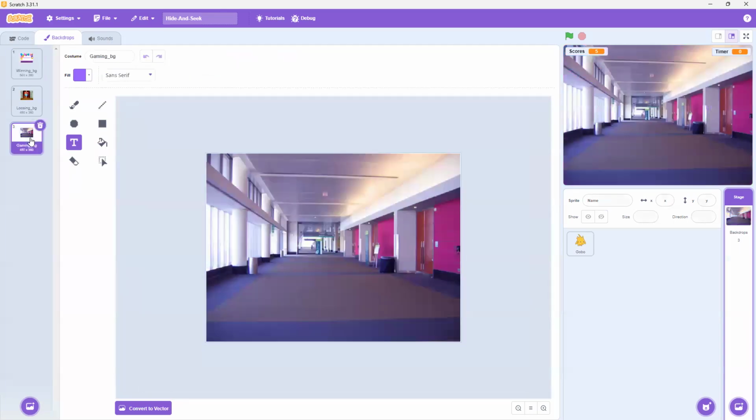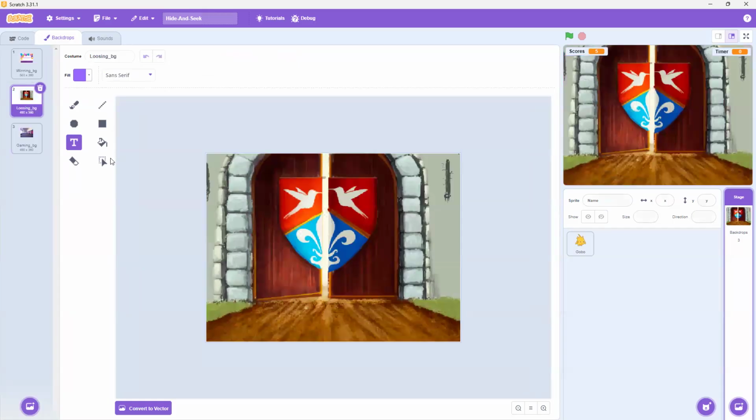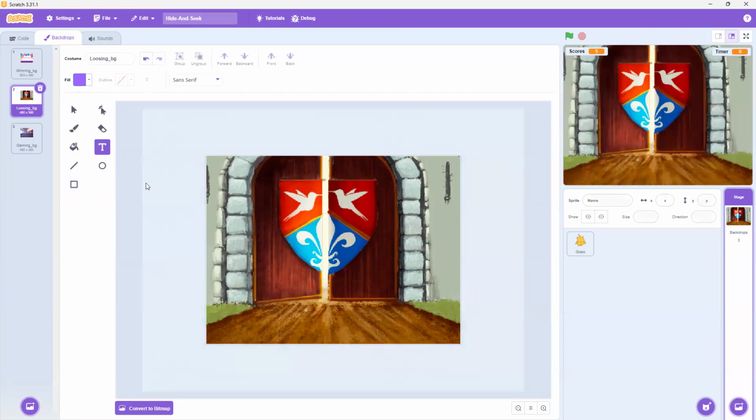So when it comes to the losing backdrop, it is on convert to vector. We don't want that. So we'll change it to convert to bitmap. Then we select the text here. Then we click on it. Then we say, sorry, you lost.